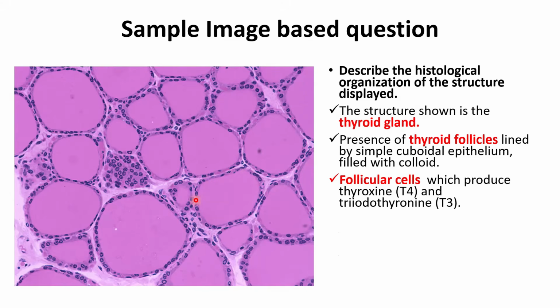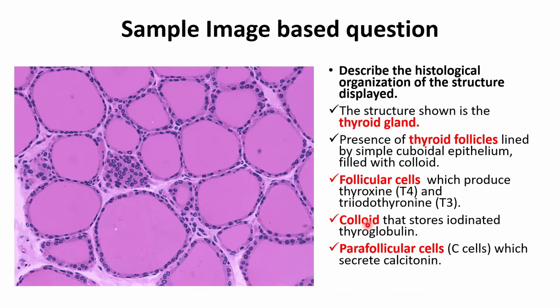So the follicular cells, which are simple cuboidal cells, will produce thyroxine. They produce the thyroid hormones, thyroxine and triiodothyronine, that is T4 and T3. Well, the colloid is the one that will store thyroglobulin. So this thyroglobulin is the one that enables formation of thyroxine and triiodothyronine. So T4 and T3 respectively will be coming from thyroglobulin.